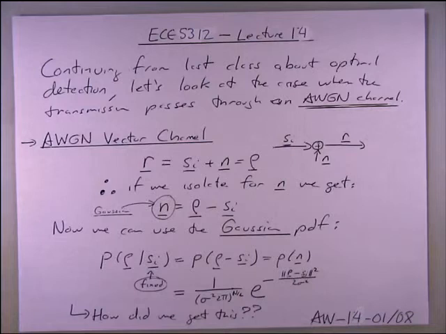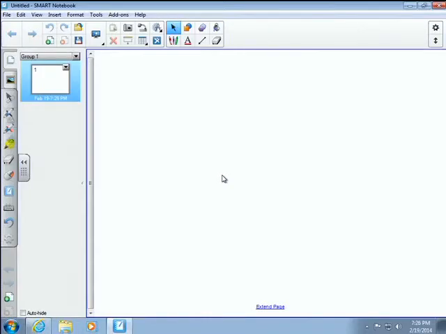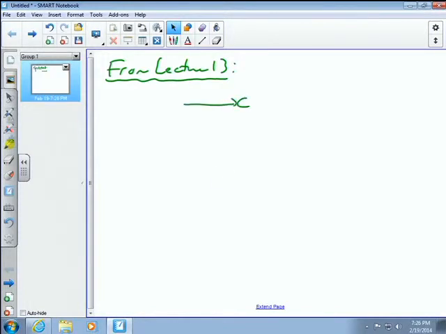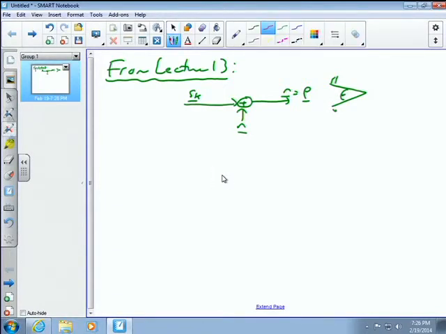So let's draw that. Better switch into computer mode. What we saw in the last lecture, from lecture 13, is that we have a vector model where we transmit s_k, we add noise, and then the receiver observes. So here's my weird attempt at drawing an eye. I saw this always in physics. Let's make it freaky, let it shoot lasers or something. It is observing rho at the receiver. It's like saying, oh, we got rho. We observed this.